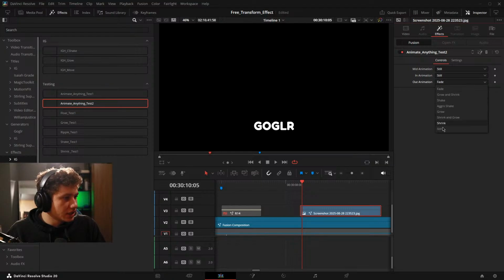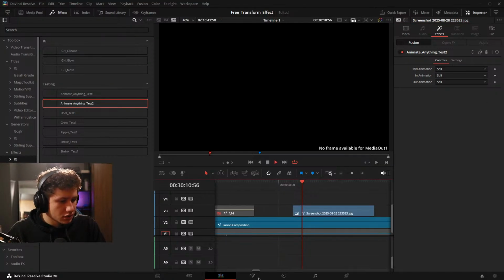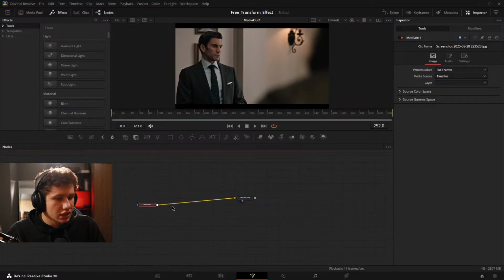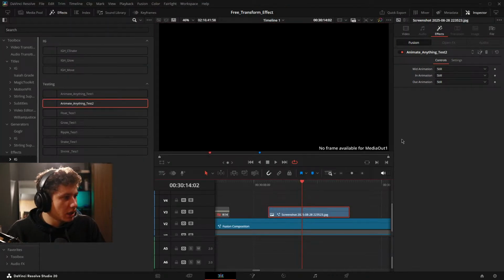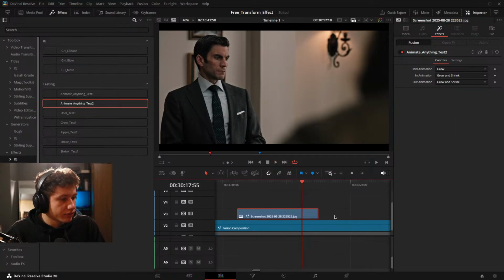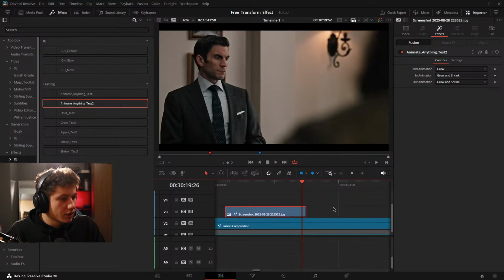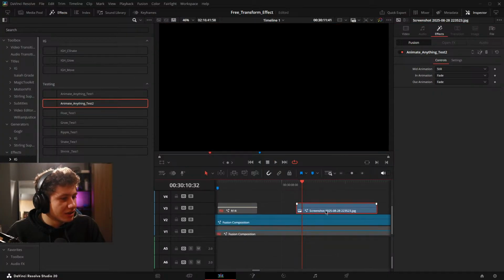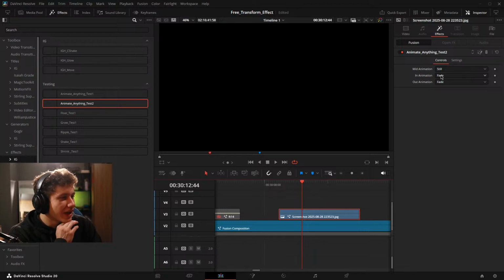If I put all these as still, and you know what? Let me see, what's this looking like when I have this on? So, okay, it looks like the problem is this is just straight up not plugging in to anything. Okay, that's interesting. The grow and shrink is working. The grow itself is not working. And then grow and shrink out does work. So it's just the fades.